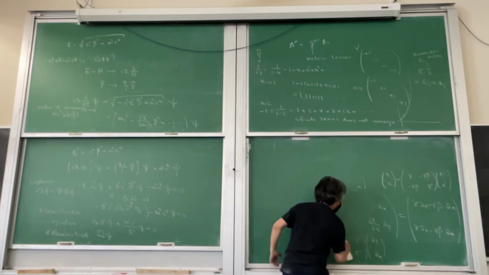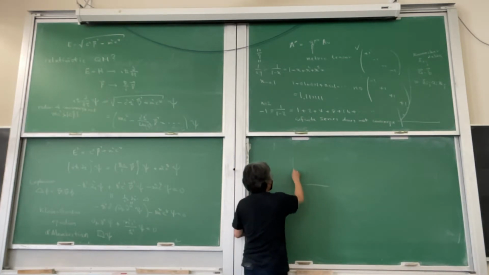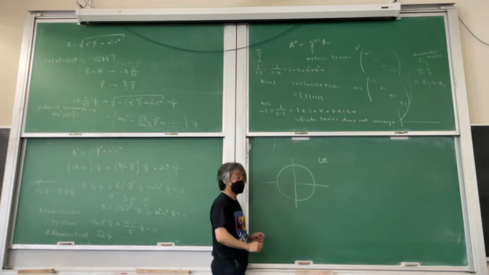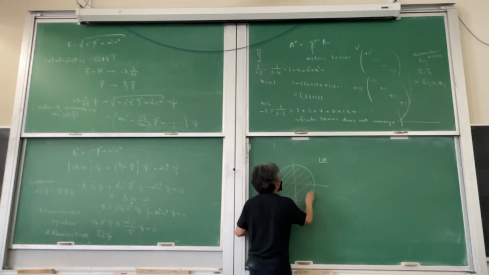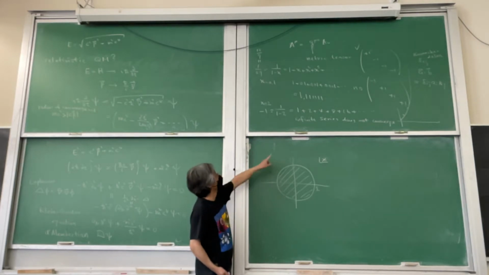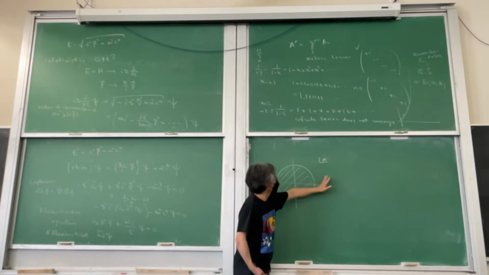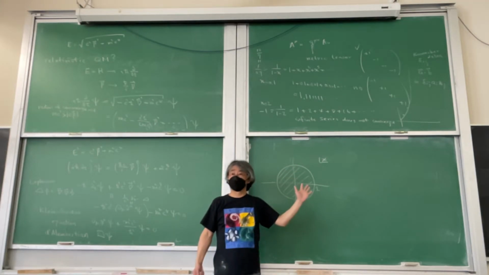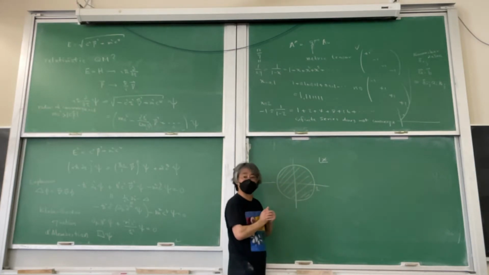Namely that this infinite series, 1 plus x plus x squared plus x cubed and so on, is a series that converges when x on a complex plane is inside this circle of radius 1. If x is inside this circle, this series converges, and this expansion makes sense. But if you're outside this circle, you'll find this nonsensical infinity, and this expansion doesn't make sense. So Taylor expansion has limited applicability. They have to be inside this radius.